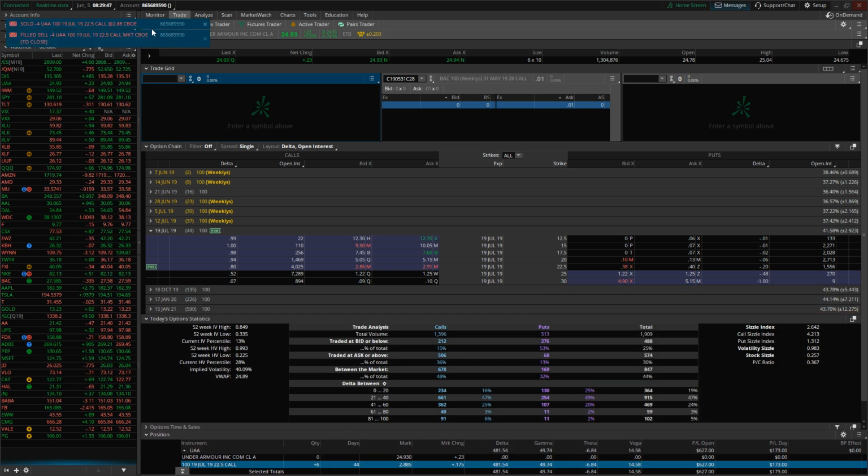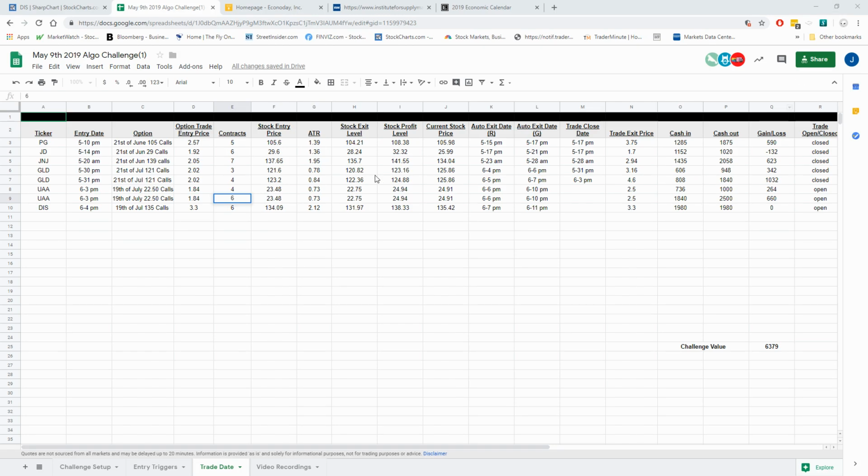So trimming about $1,100 off the trade. 288 was my fill price with those four contracts. Let me make sure the alert goes out here. Preview that. So 4 contracts at 288 sold. There we go. Easy enough. That leaves us with 6 contracts running here. So we've essentially pulled off the gain with it.